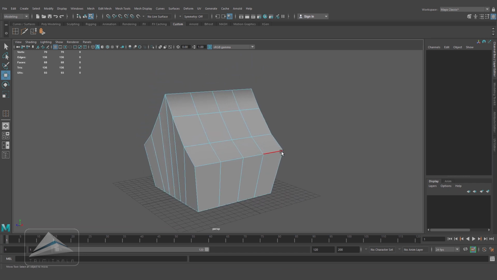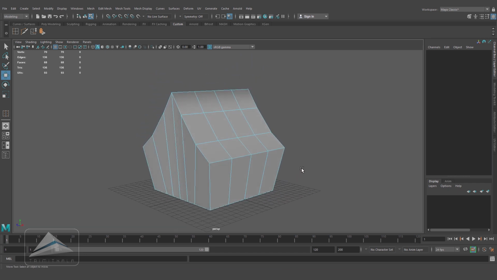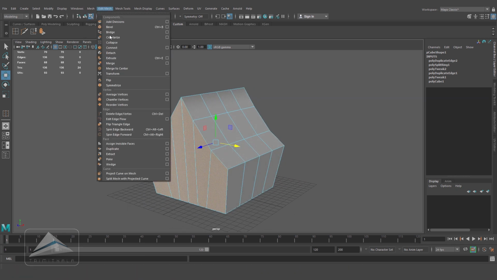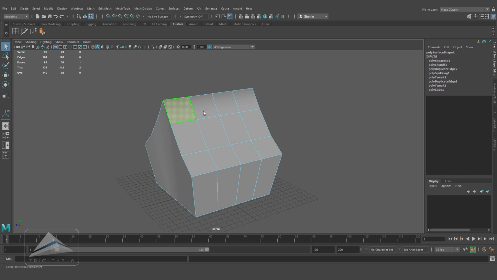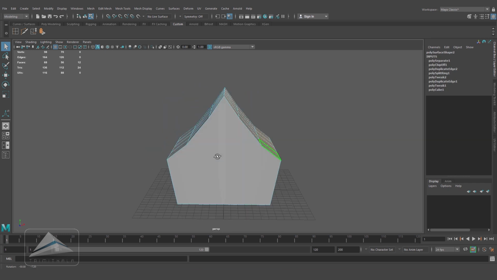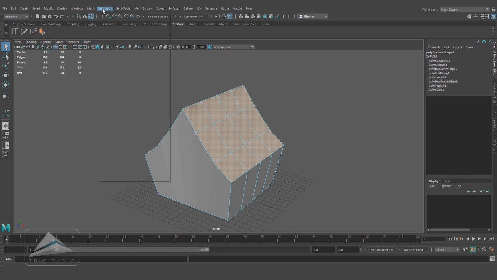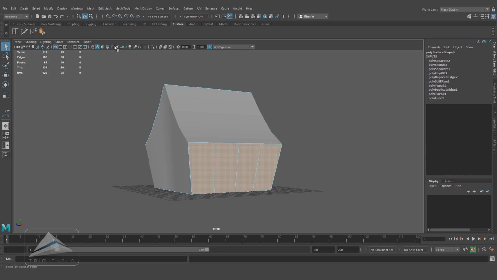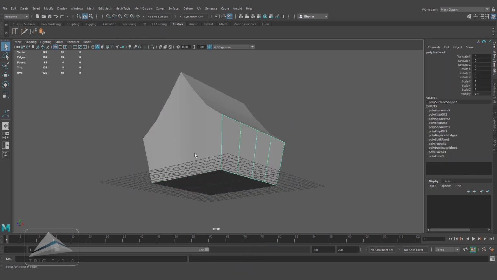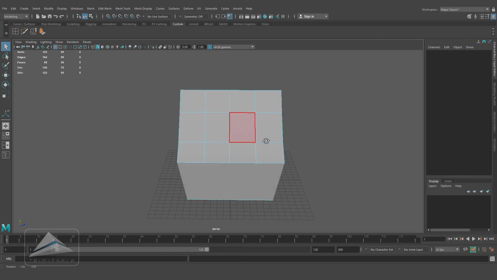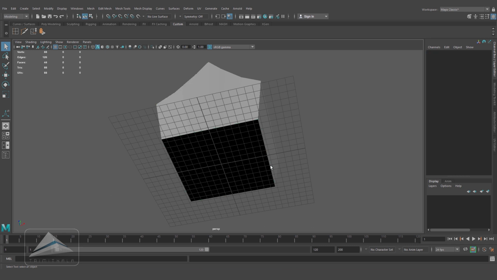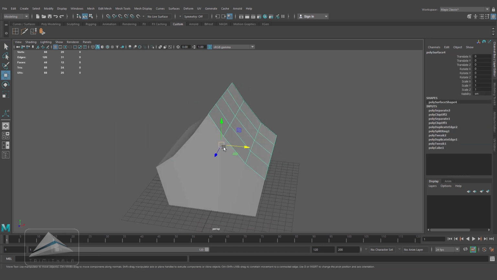Now I want to extract all the sides and convert all the sides into different polygons. So selecting the faces of different sides, I am going to edit mesh and select extract. By selecting the faces of different sides, I am doing the same thing, and still more sides are remaining, so I will separate these also. I am doing the same thing and you can see now all the sides are different polygons.